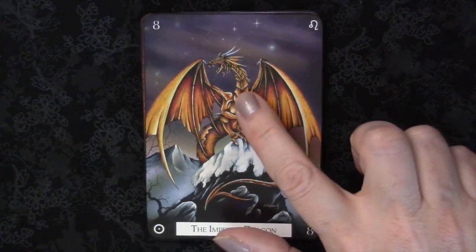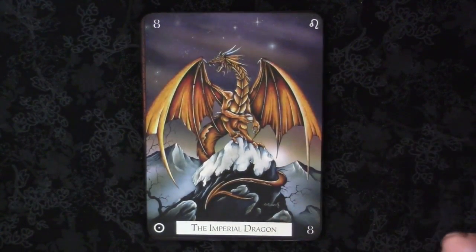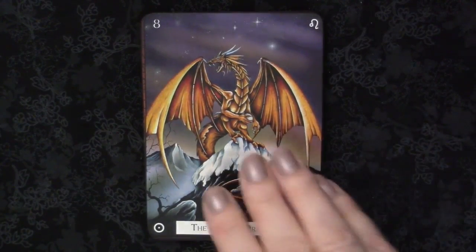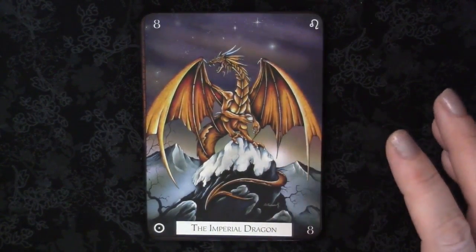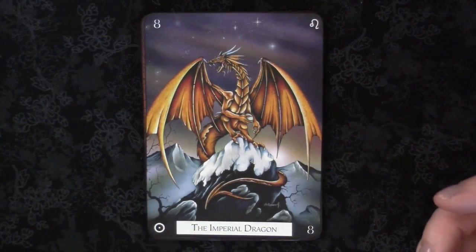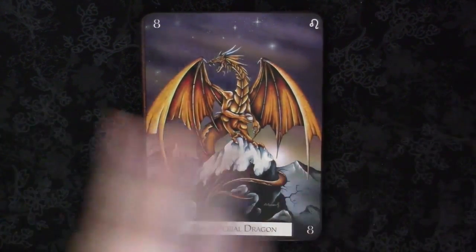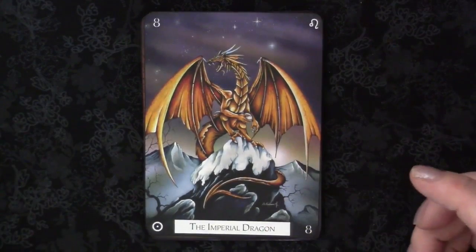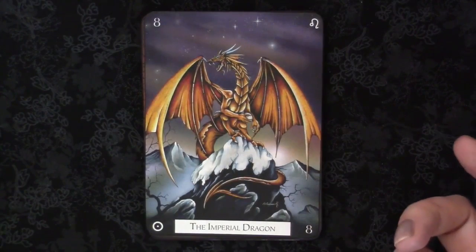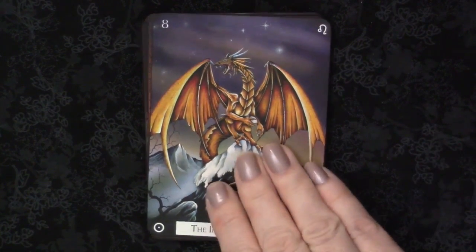But we do have, I would assume, a male dragon here holding an egg for the fertility, female side, I suppose. But this is one, because when you get to the Temperance card, it's also about the blending of the masculine and feminine, making something new. That's what the Temperance card for me is about. So this kind of doubles up the same meaning. So I would just continue to read this as I would normally read the Strength card. And there's nothing about the title that makes me have to do anything but read it as the Strength card.